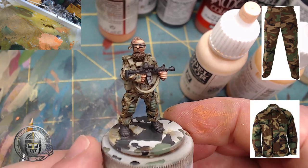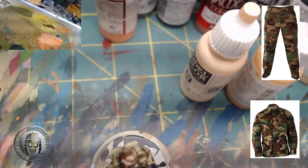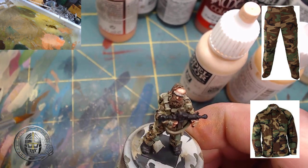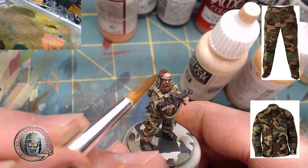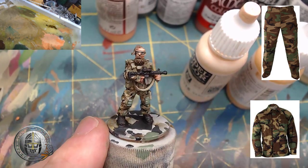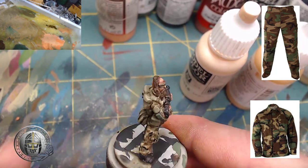Cool. Okay, now let's get to his hair, his beard. So we still have the chocolate brown on the palette. I'm going to go back to the chocolate brown. Get my point back here. I will say, I like this figure. It's cool. He's cool looking. He's wild looking.